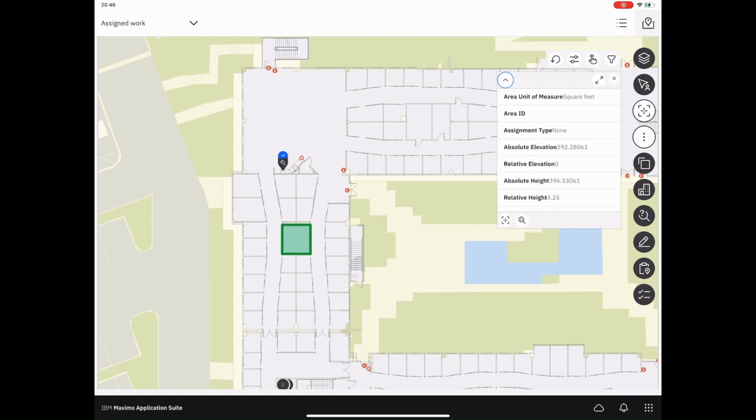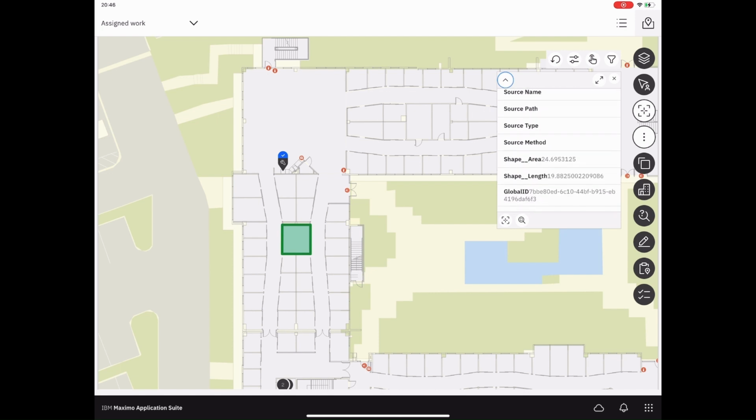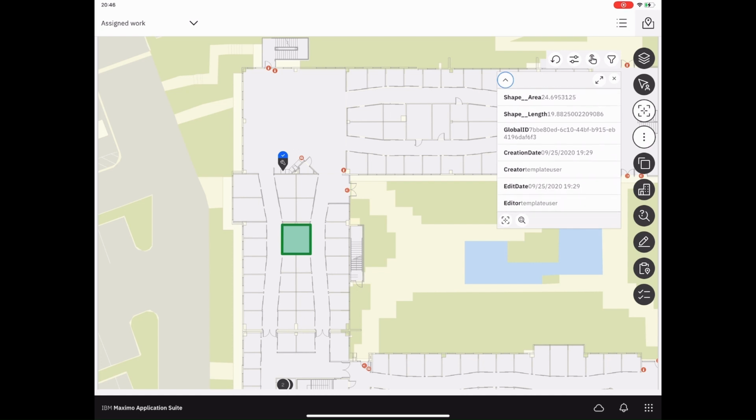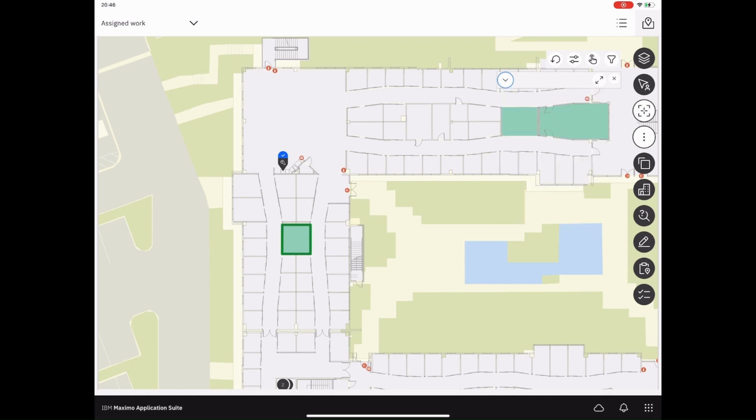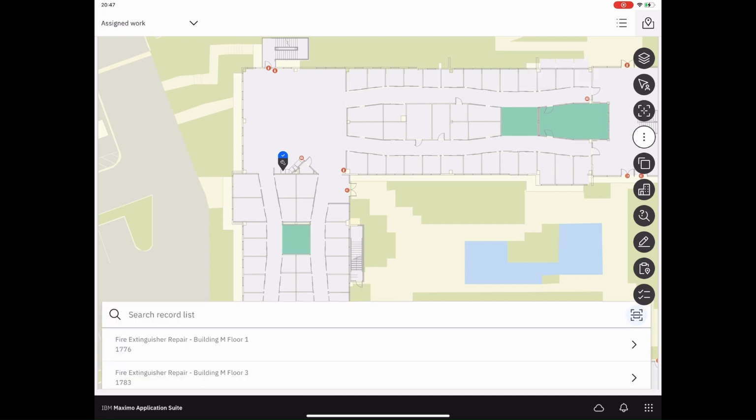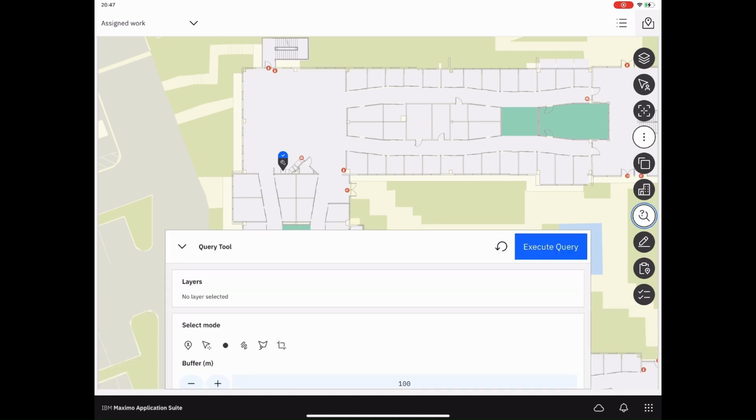So I can see all the information from the map and play with the map to see what is around the work order that needs to be executed and what will be around the user when he gets to a place to execute a work order. So he can see things up front without having to travel there or without having to be there, because he will be able to use the map. And the information here is not only Maximo data. So we have lots of layers here of information that comes from ArcGIS that will provide all these extra capabilities.